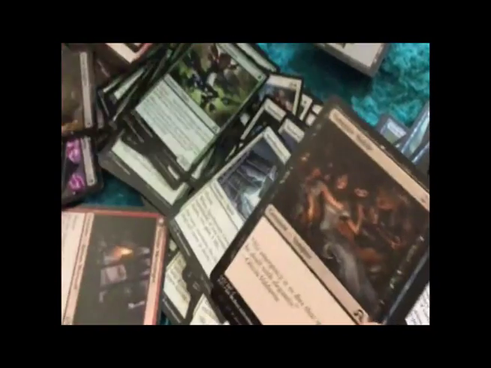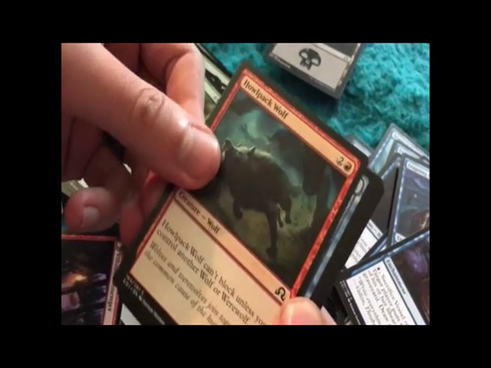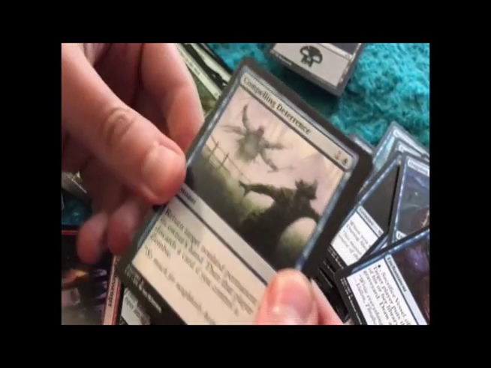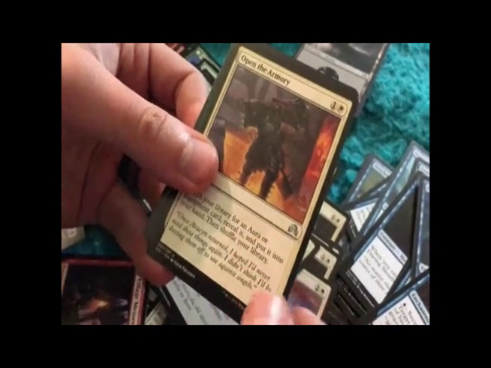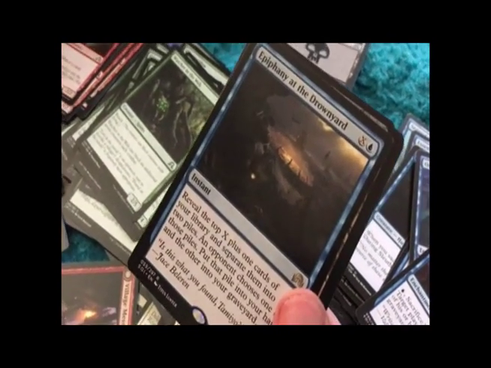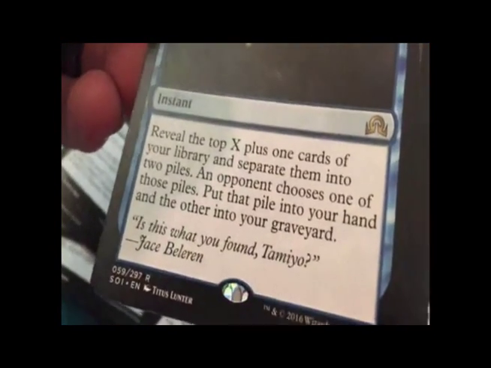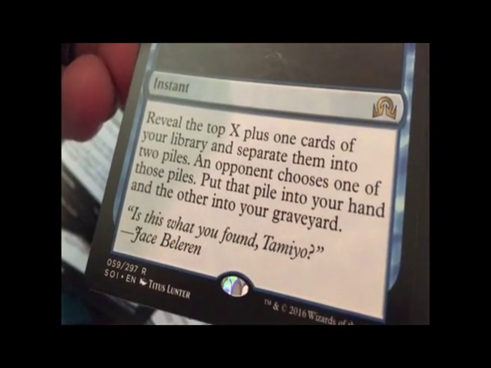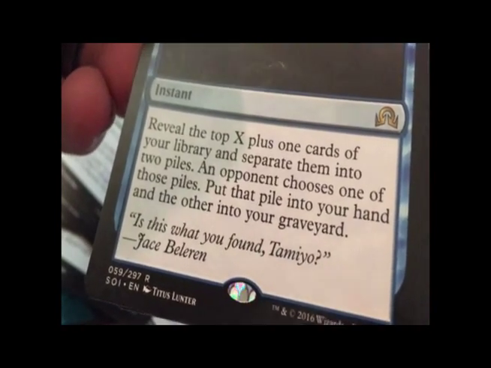It's a spider. Yeah. Vampire Noble. The Howlpack Wolfman. Compelling Deterrence. Open the Armory because we gotta go to war. Yeah. Mad Prophet. My rare is Epiphany at the Drownyard. Reveal the top X plus one cards of your library and separate them into two piles. An opponent chooses one of those piles, put that pile in your hand, and the other into your graveyard. Not bad.